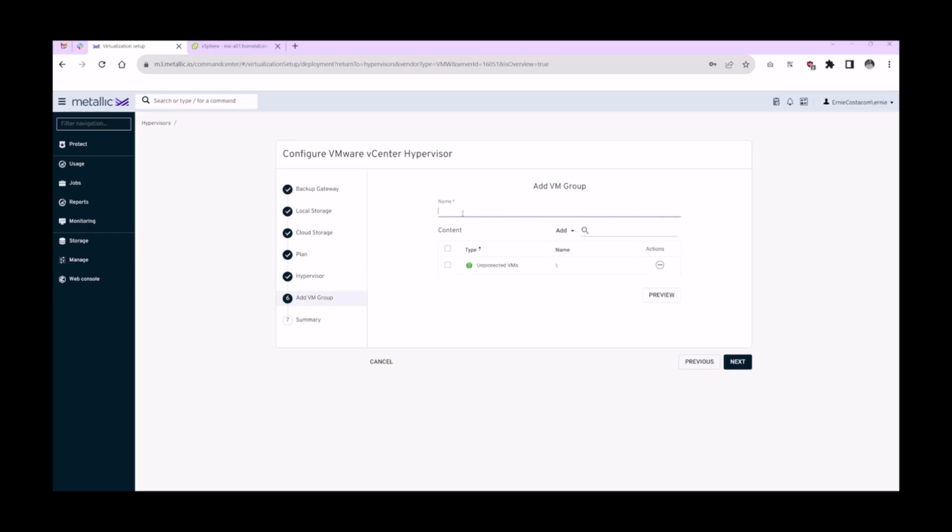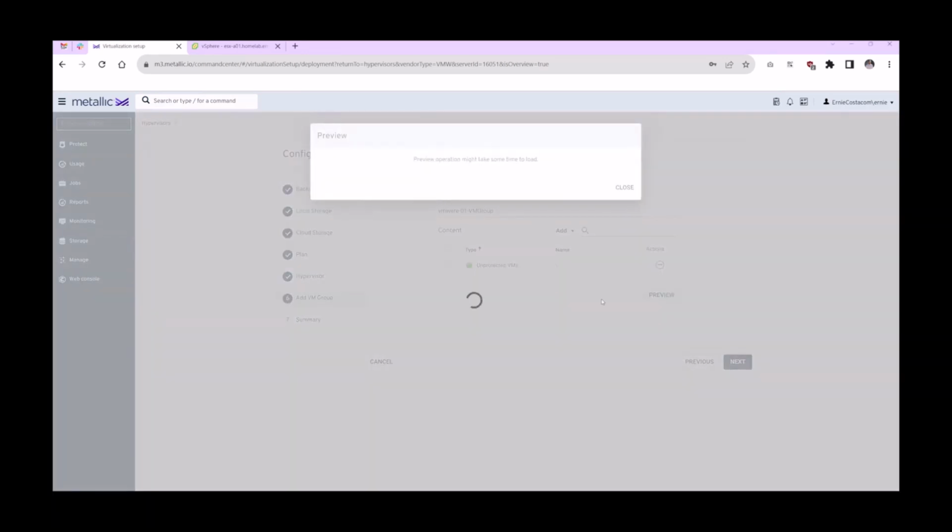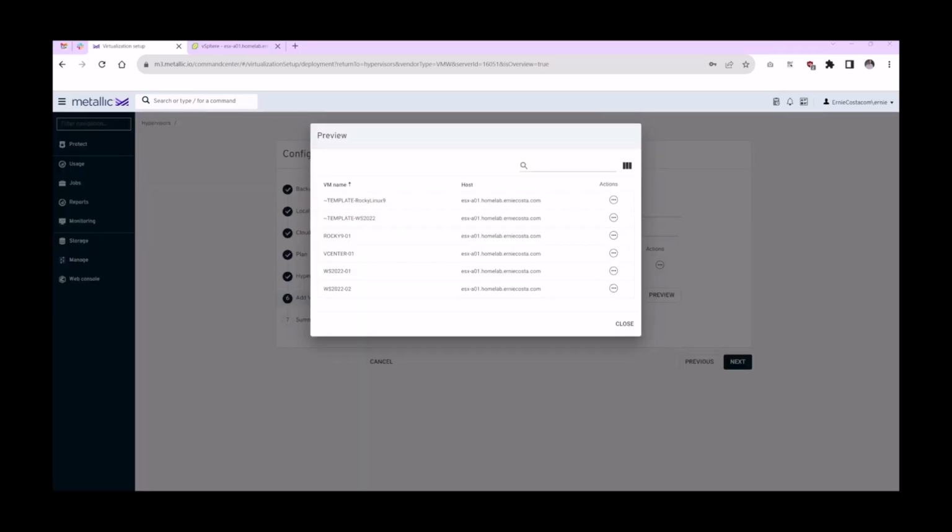You can have a service account if you want to use that. Doesn't really matter. Very similar to the Hyper-V stuff. We need to make a VM group, which is a representation of all the stuff we actually want to back up. In this case, the default will be everything on VMware. So again, call it by a unique name. I typed in just kind of what the vCenter server name is and suffixed it with VM group there.